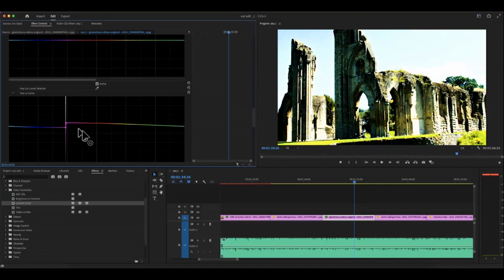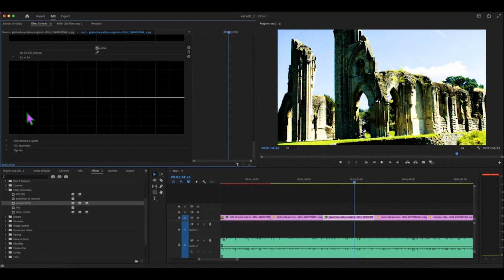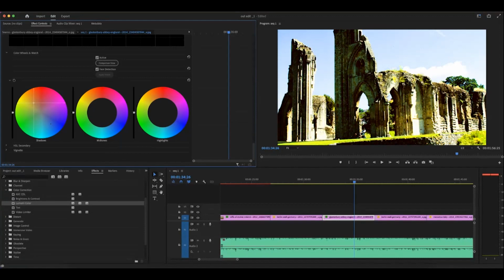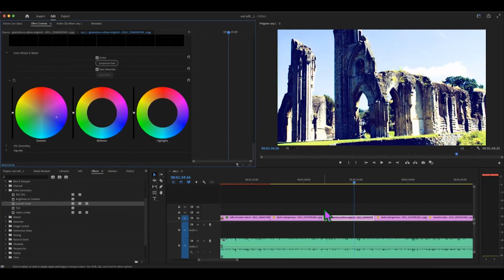I can drag it here. Just find things that you really like. Make it creative, make it fun. Color wheels, I can change that color by clicking and dragging. So you just have to remember with your effects, once you drag it from over here and drop it onto your timeline, you need to come up to effect controls and change those settings related to it.